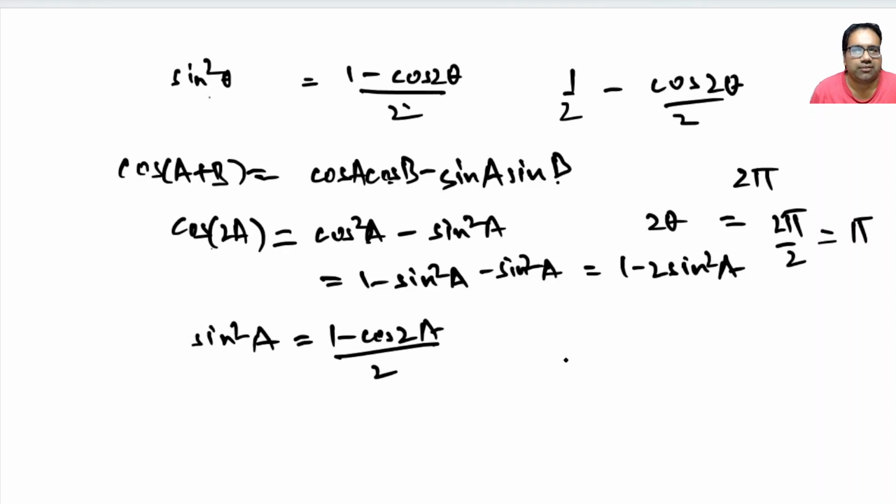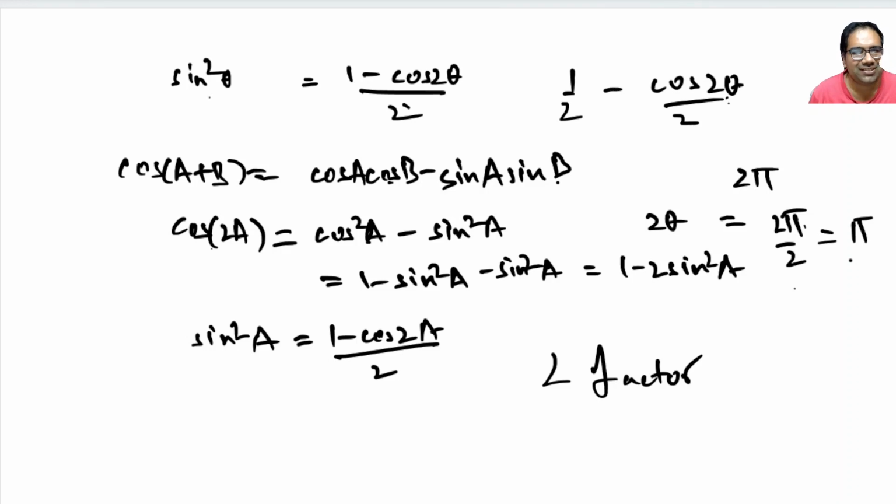So this is the algebraic way. So what is cos 2 theta? The cos 2 theta is compressing the graph of cos theta by a factor of 2. Right. Obviously, the period will also go by half. Earlier, the period was 2 pi for cos theta, and for cos 2 theta the period is pi. If it is 2 theta, it should be 2 pi by 2. That should be equal to pi. Right. This is the algebraic way.